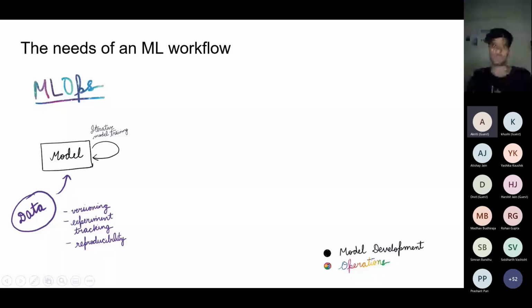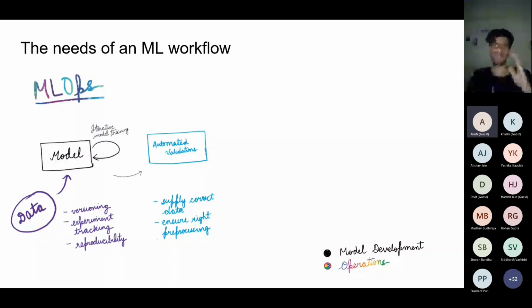What happens in the second step is automated validations, right? It's similar to automated tests. So you saw in the DevOps pipeline, what happened is when you pushed your code, it went into GitHub Actions, and then some kind of tests ran automatically. So you had maybe some unit tests which were there to verify if your logic is correct or not, right? In the case of machine learning, testing the code in itself is not sufficient, as I already told you. Your code might be logically correct. This is the architecture which I'm going to use, and it is syntactically and logically correct. But what can change is the data, right? So you need to make sure you're supplying the correct data to it. So whenever your testing environment, testing environment can be different. For example, in the GitHub Actions case, the testing environment is GitHub's machines.